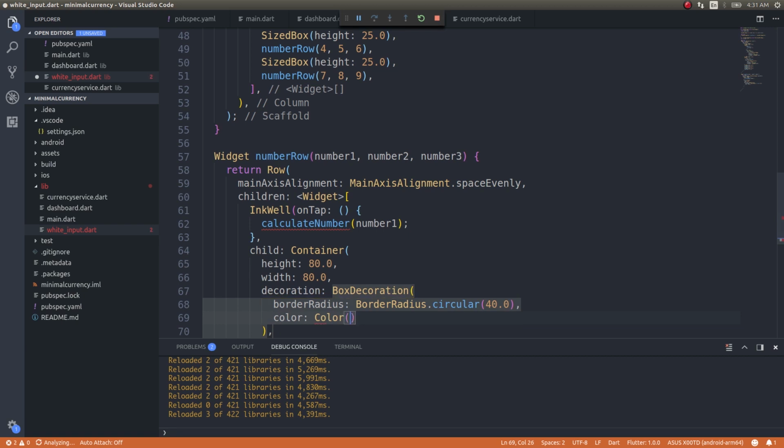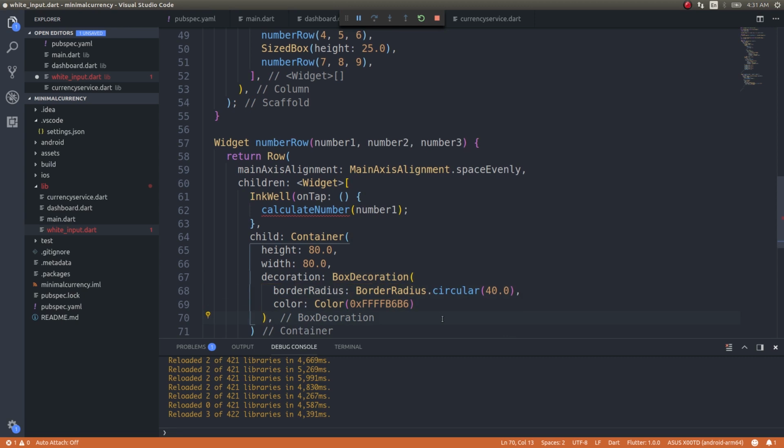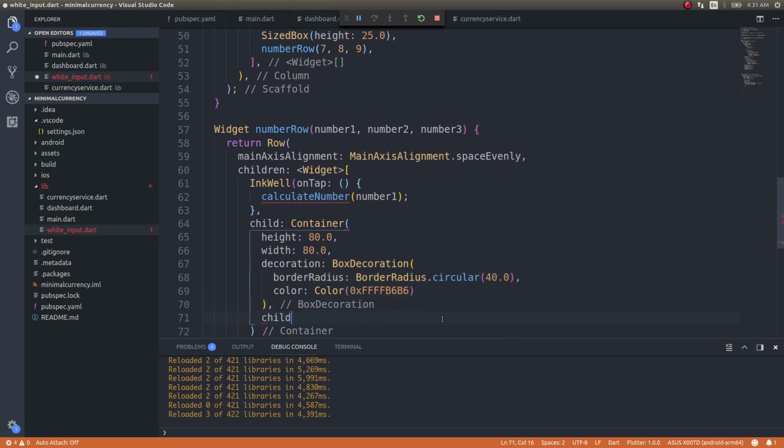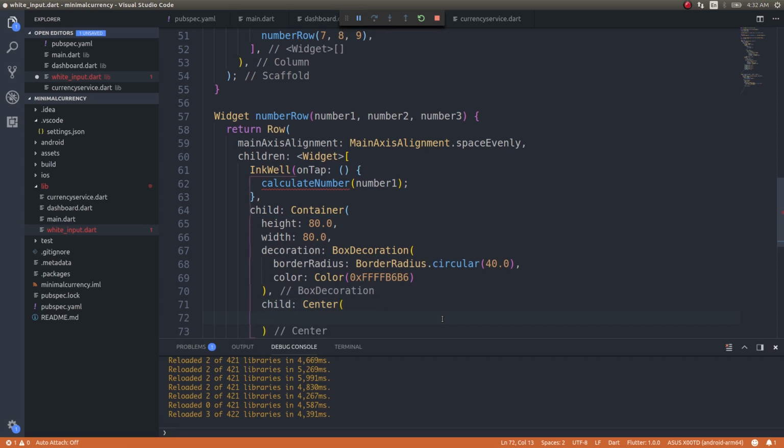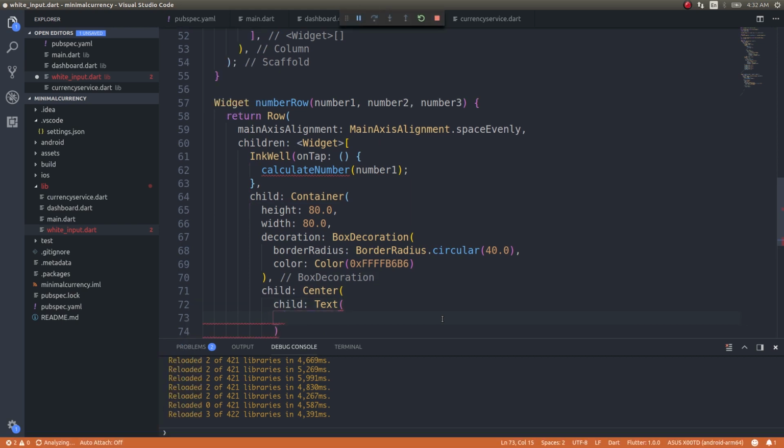I have the color code here, so I'll just make use of that. Child Center, child Text, number1.toString. I'll have a style for this.